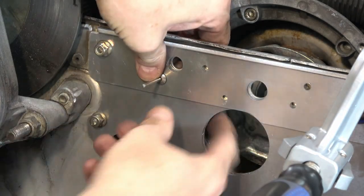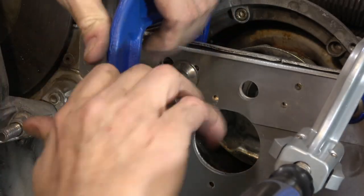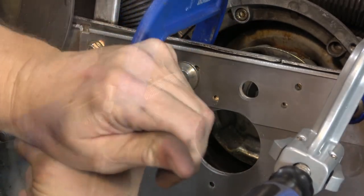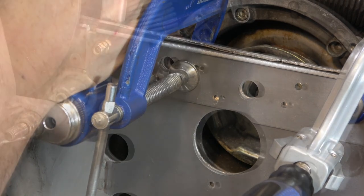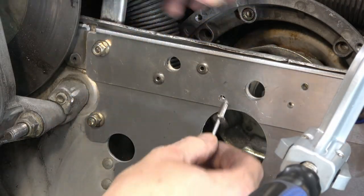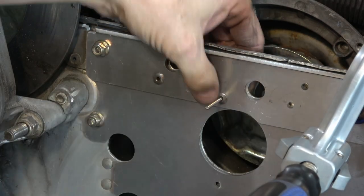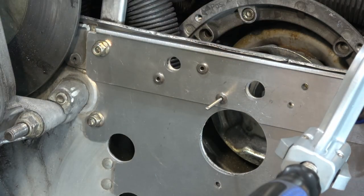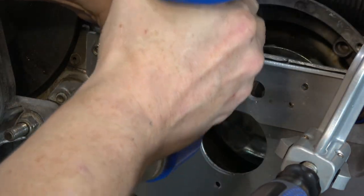Before I pull on this, I am going to use a C-clamp just to compress all the components and make sure they're as tight as possible before I put the rivet gun on and pull the rivet home. These stainless rivets take an incredible amount of force to pull through, and even my air rivet gun just barely pulls these things through.